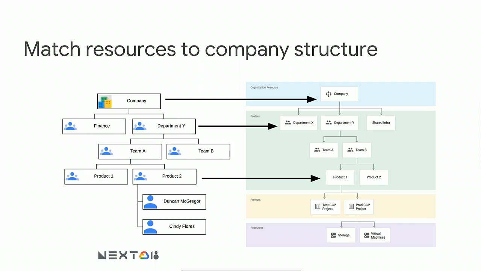The best way to map it up, in my opinion, and I found with most of my customers, is to map your folder hierarchy to your company layout and structure. And by that, I mean separating it into different countries, different working groups, different teams, and doing the logical separation, and using folders as many times as you need to have that clean separation. Because when you apply constraints and policies at an organization level and they trickle down, you can then apply it to a folder further down the chain, and that will trickle down as well.